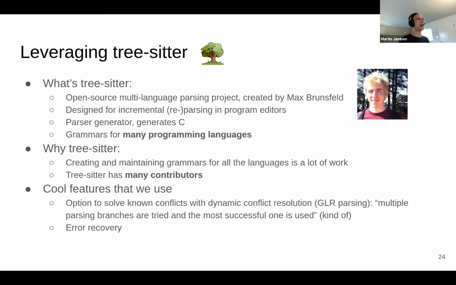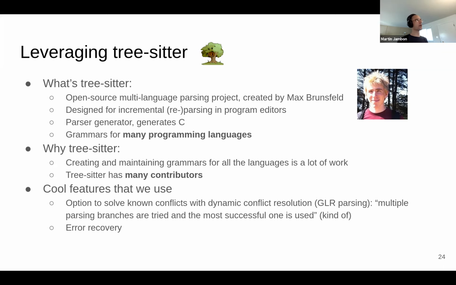All right, so let me show you a bit about tree-sitter. Tree-sitter is a big project that was created by Max Brunsfeld, who was working on it recently at GitHub. GitHub manages this project now, and it's open source, so everyone benefits.